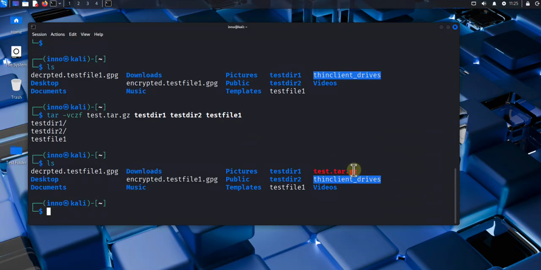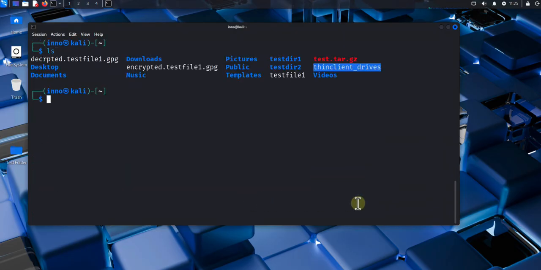So this is the archive file. We can go ahead and encrypt it. Let's go ahead and encrypt this. We'll use gpg. We'll say the output file is going to be test.tar.gz.gpg.